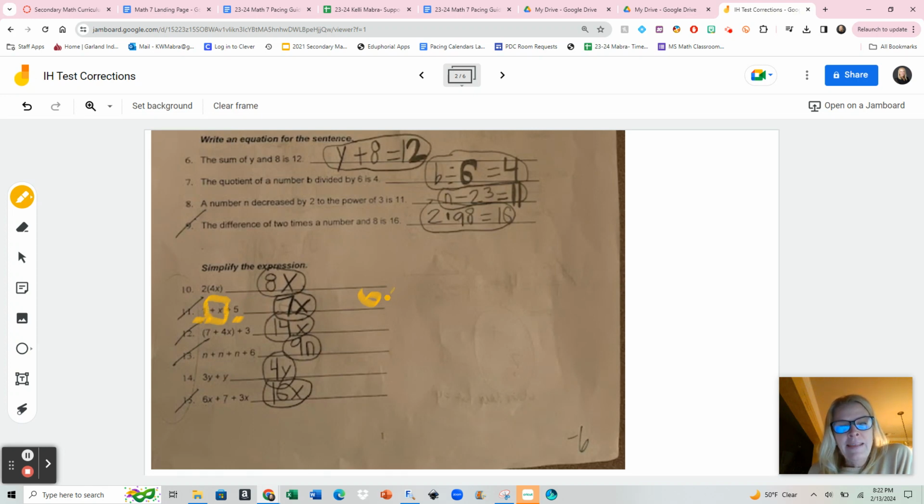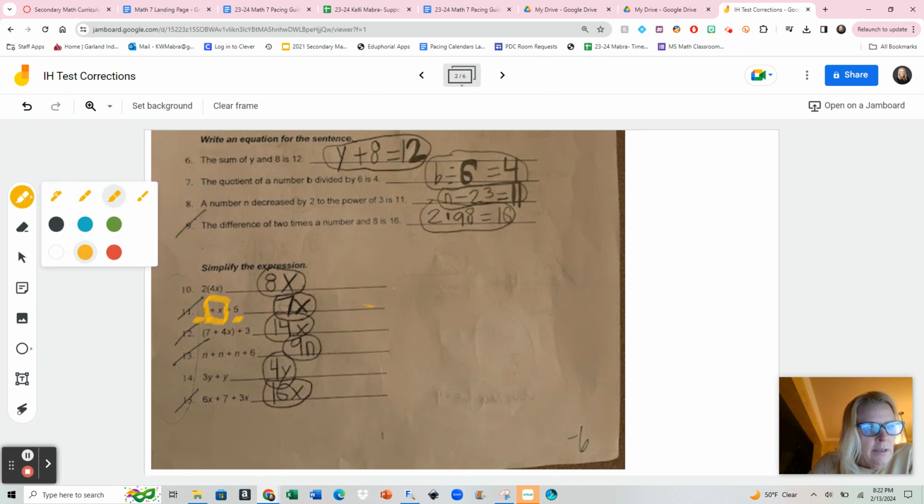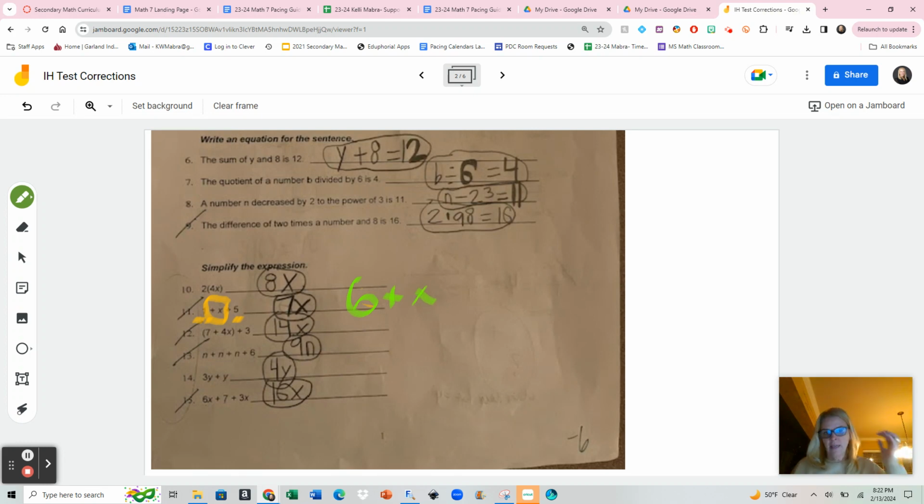So combining like terms together, it's going to say 6 plus x. Sorry, that's kind of ugly. Let me see if I can make it a little better. 6 plus x. All right, and that's the answer. You can't combine your x with your 6. That's like trying to combine boys with girls or triangles and squares. They're not the same, so you can't combine those.